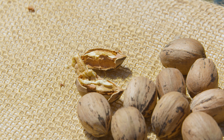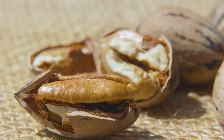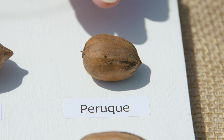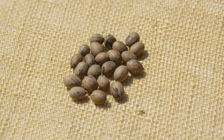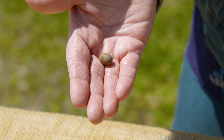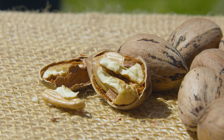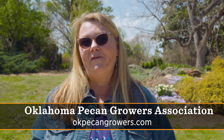Kernel percentage means the amount of kernel to shell. Something like a thin-shelled variety may have about 60% kernel, whereas some natives with very thick shells may have only 30 to 35% kernel — so you have less nut meat per pound. I'm excited about native pecans in Oklahoma. I hope you have the opportunity to try a native pecan and see the differences between it and an improved variety. Check with your local pecan grower, or you can forage some yourself in a park or near a creek bank in the fall.